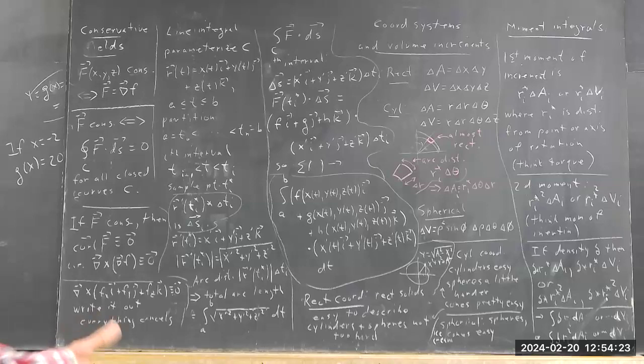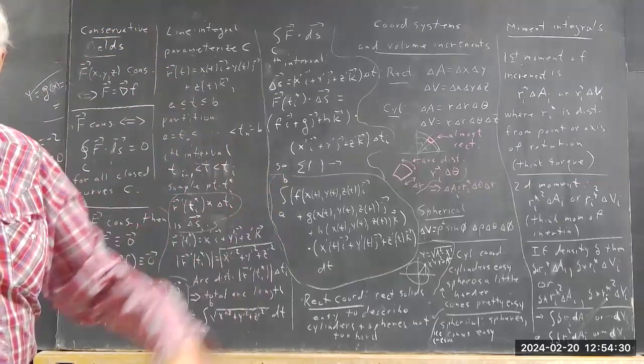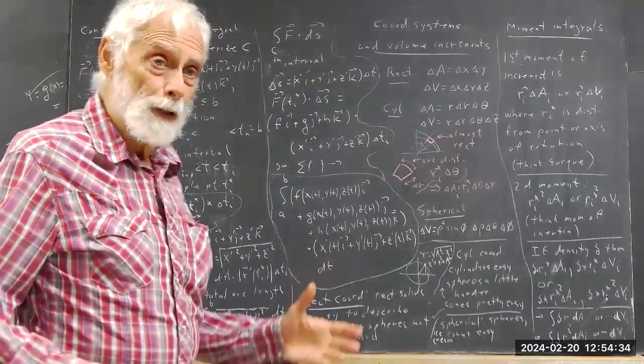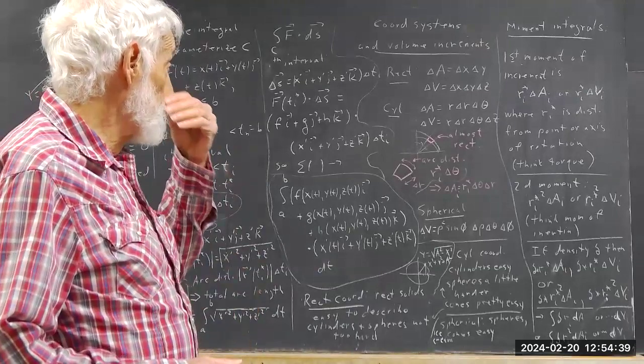Okay, now this is kind of most of the rest of the course. I mentioned for line integral, we parameterize our curve. Well, we do that for an arc length and stuff. We do it for more general things. And we'll see how that works later. Okay, because it gets a little bit involved, but it's not terrible.